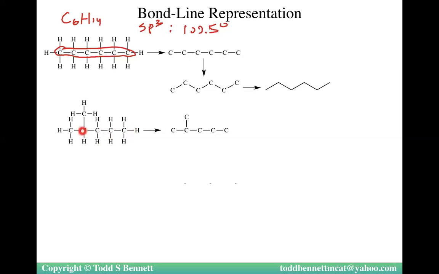And I'm calling this the second carbon because in theory, we could count from right to left or left to right. And so the rule is always assign the lowest possible number, the lowest possible address to whatever is dangling off the side. So if this is a 5 carbon chain, 1, 2, 3, 4, 5, and has something coming off of that carbon, rather than calling it the fourth, I'm going to call it the second because 2 is a lower number than 4. So it's known as 2-methylpentane.